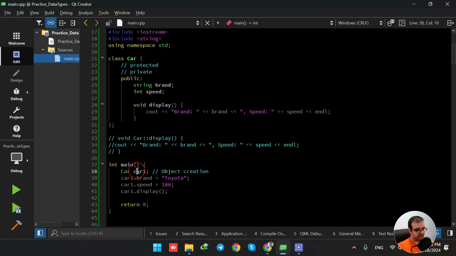After that, we have object dot brand, which is this variable, assigned Toyota, and then car1 dot speed, the other variable, assigned the number 118. And then we use object dot display, which is the name of this function, to call the function. Basically, we are using an object to access whatever is inside that class.